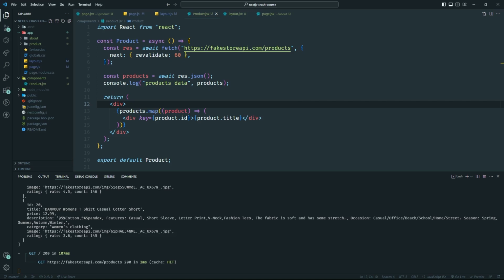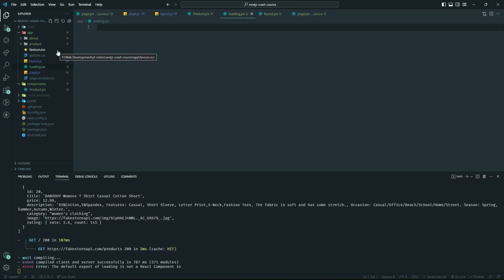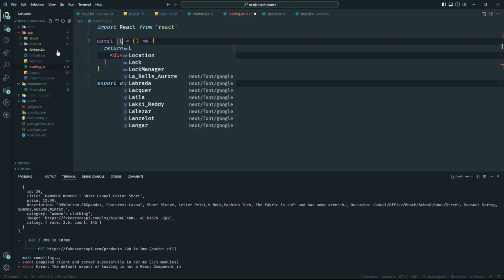That means in plain React, you used to write that code by yourself and configure where you want to show the user the loading state. But in Next.js, they do that all for you behind the scenes. And the cool part about this is all you have to do is create a file called loading.jsx or loading.js, tsx, whatever you're using, and that's it.